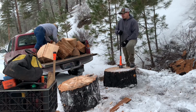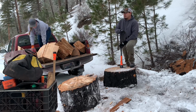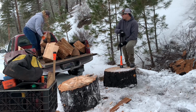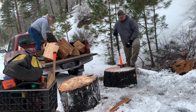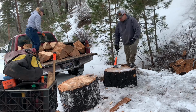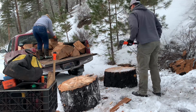It's not too bad. I noticed when I was cutting this summer, if I was in green timber, I could go about 2 days on sharp chain without having a file or switch chains or anything. That's if I didn't hit any dirt or rock or anything. And when I was in burnt timber, I could go about a day and then I'd have to sharpen my saw. So it does dull it a little bit quicker, but it's not bad.